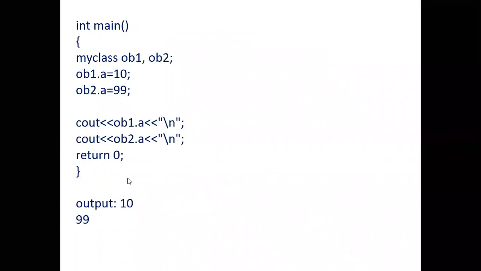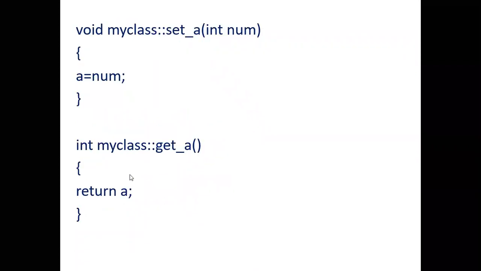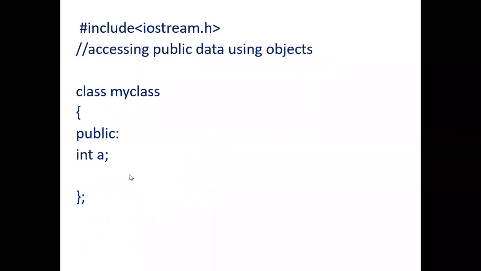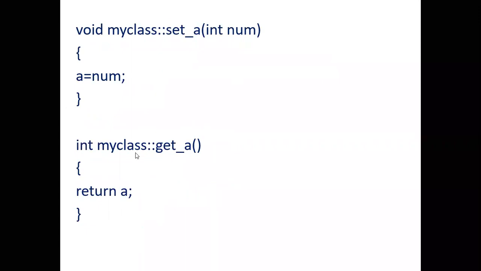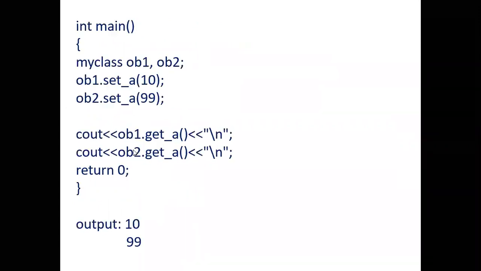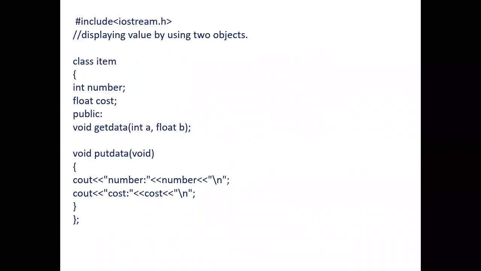In the last example, we typed the console output in the main function. But in this case, we are writing the console output in the output function, or the print function, or the put data function. The name is not important, you can use any name you want. And this is the get function, for the input.